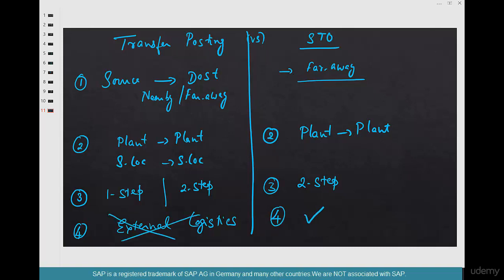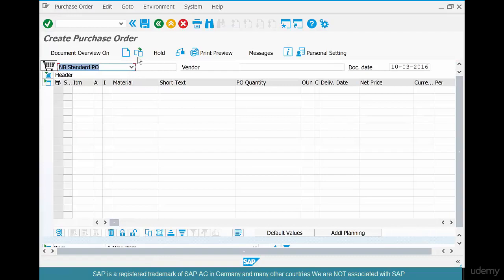Now, when you want to transfer the goods from Chicago to San Francisco, I said we're going to use FedEx. And FedEx, say for example, is going to use 2 days. Now, the San Francisco plant is expecting these goods to be received in 2 days. Where do you specify those 2 days? Let's open that stock transport order.